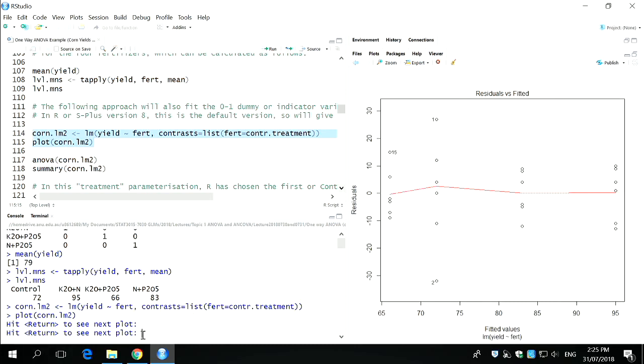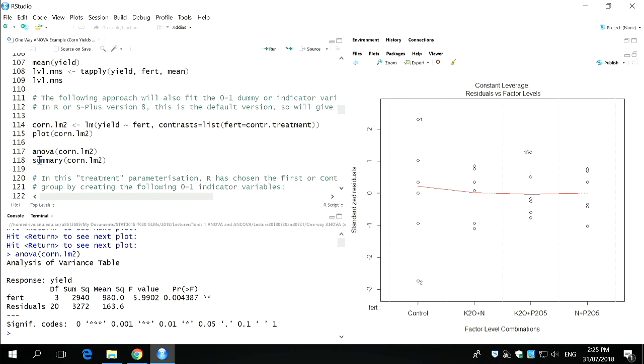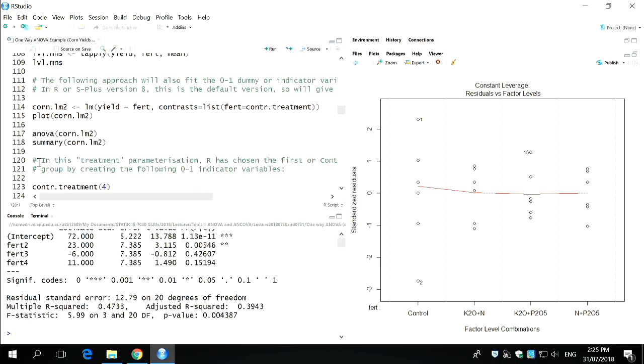These plots start looking very familiar. The analysis of variance table is invariant to the parameterization used. Okay, but that's exactly the same, even to the spelling of the terms involved. And that's exactly the same as well. The summary has got exactly the same things in it as well. Because really, all I've just told R to do is to go and use its own default anyway.